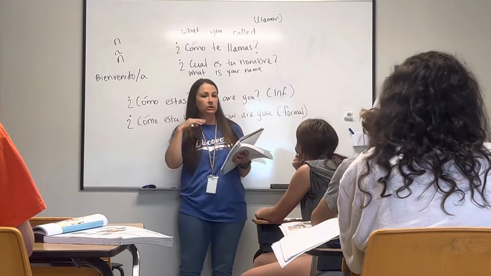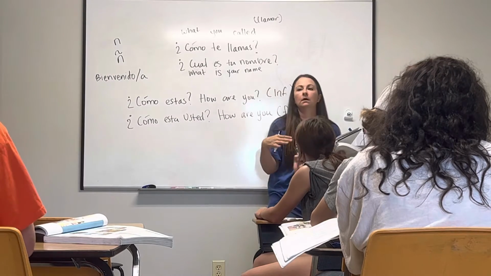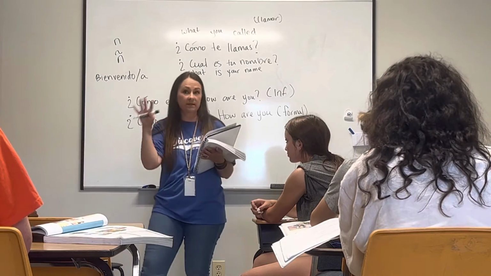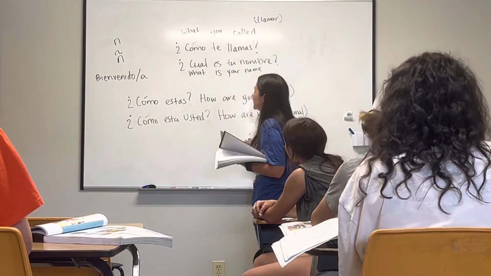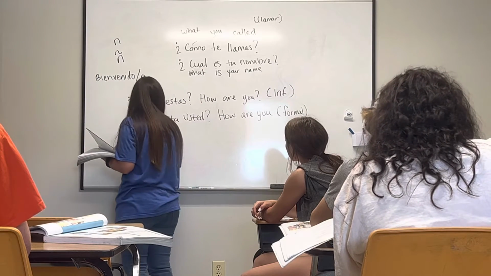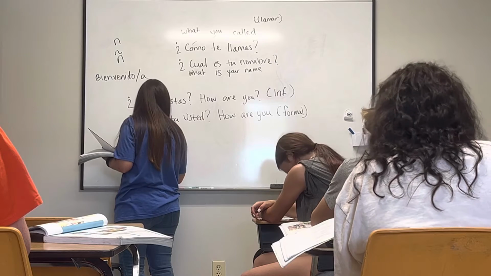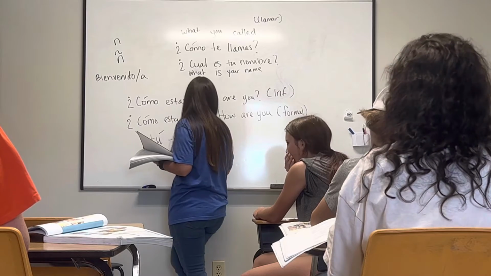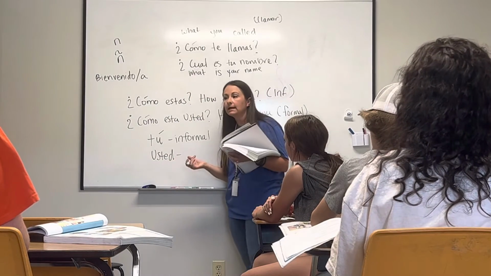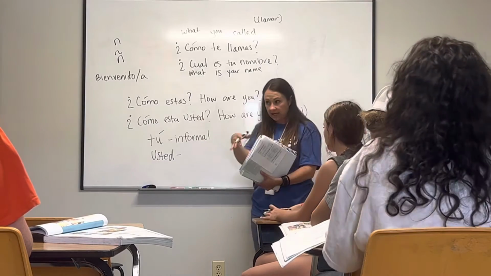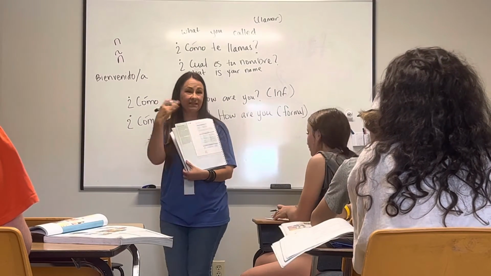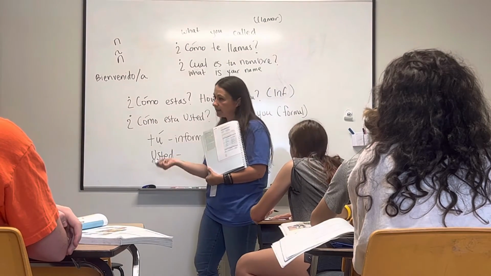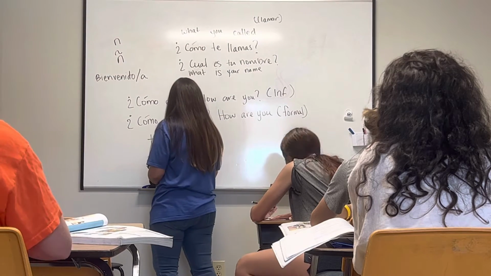Formal just means it's like your teacher or someone you don't know very well, someone that you just wouldn't talk really familiar to. It's not your best friend, not someone that's your peer, okay? And the informal you is tú, and the formal you is usted. If it helps you to write it down, you can. It is in your book. You're going to take those books home with you. I'll send you the link to watch, if you need to. It's just up to you. If it helps you to write it down, you can write it down. If not, then you don't have to.